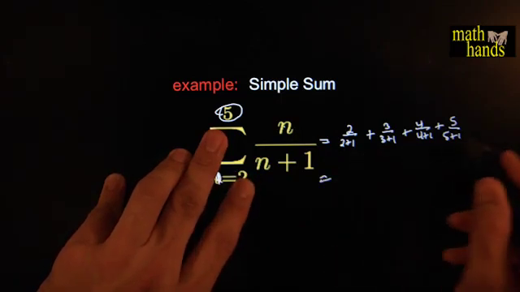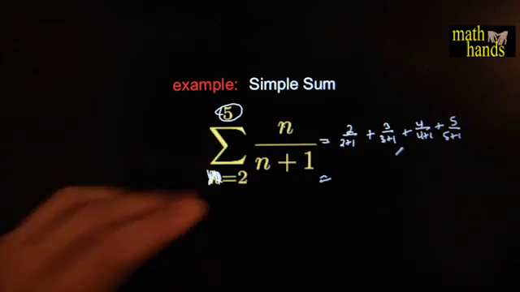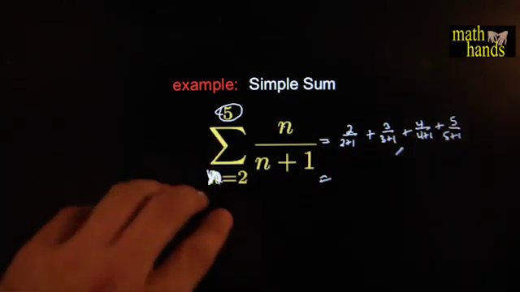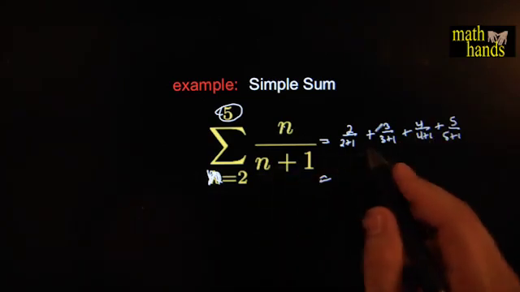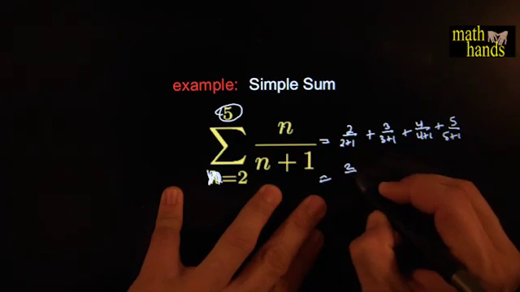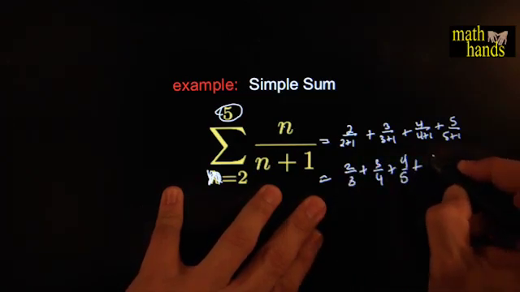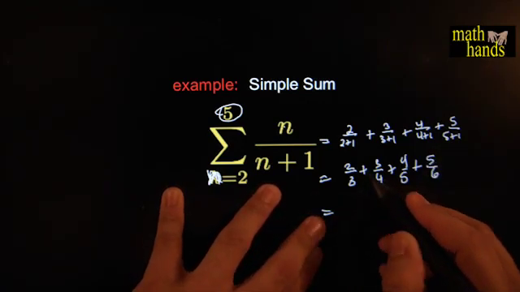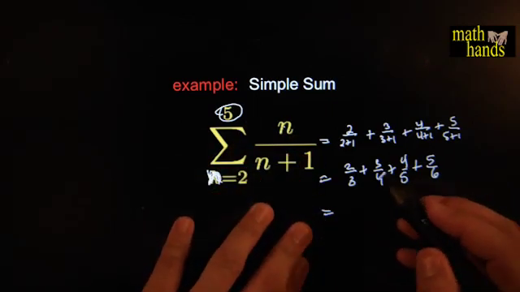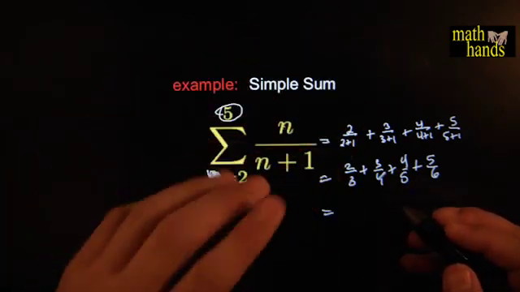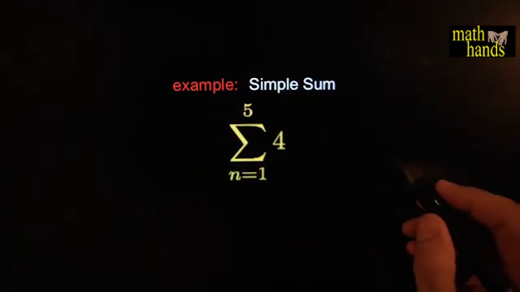And then I could add those up if I had nothing better to do. But I do have something better to do. So forget it. I'm not going to do that. Anyways, you can do that. That's grunt work. That's what that sum means. Okay, I'll do it. 2 over 3 plus 3 over 4 plus 4 over 5 plus 5 over 6. I've got to get a common denominator. You see, I told you it's grunt work. No. Your mind and my mind are way, way too precious to waste on grunt work. Forget about that one. Next example.